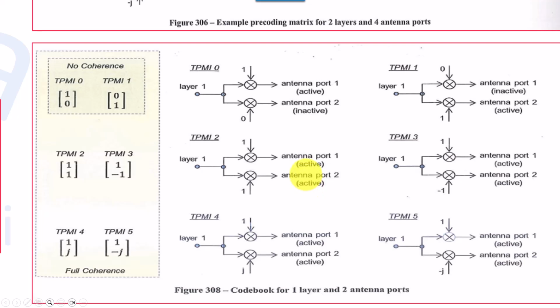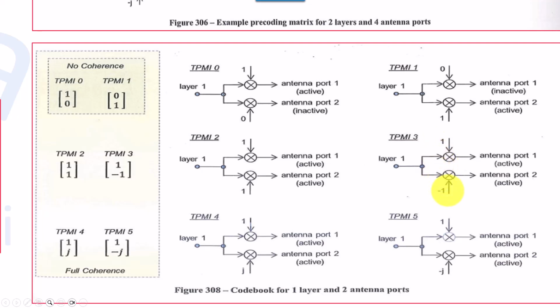Both of them can be active, but both of them will be transmitted at different phase. So to have this kind of differentiation between the same data stream, for example, layer 1 will be transmitted twice in this particular example, TPMI2, TPMI3. For example, here using the 2 active antenna ports, 1 and 2, and both of them using phase 0. Then both of them will be transmitted again, both active at the same time, using, let's say, phase 90.